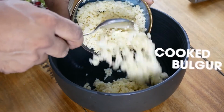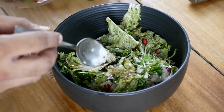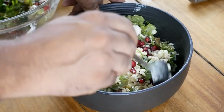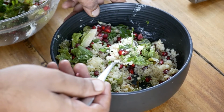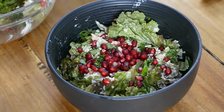Just toss in a bowl of cooked bulgur to this salad and then add some more of this tahini dressing you prepared and more pomegranate to make it juicier. You can substitute bulgur with any other cooked grain such as millet, rice or even quinoa. And that's called the evolution of recipe with simple ingredients. An ingredient like pomegranate can save you time and make your food better.